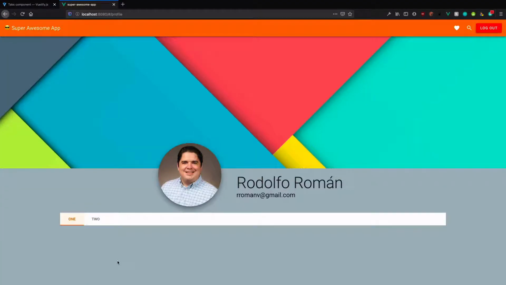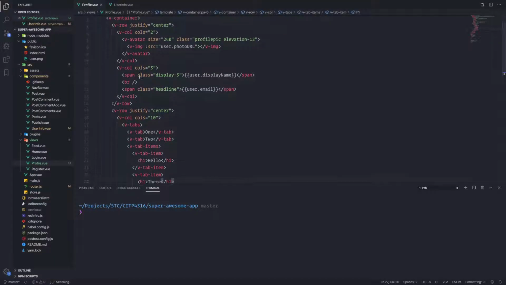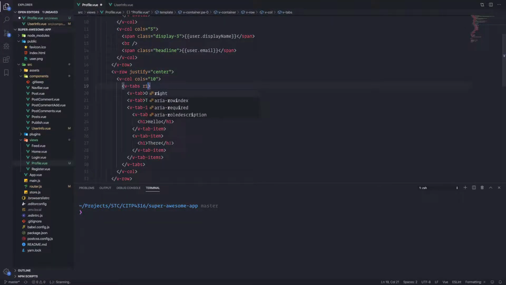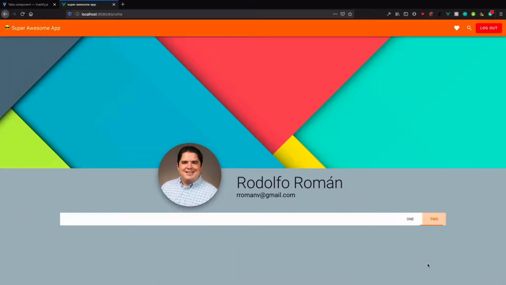1, 2. The content is not showing. Oh, by the way, tabs need to be to the right. Perfect. And because it's on the right, let's actually move the background.